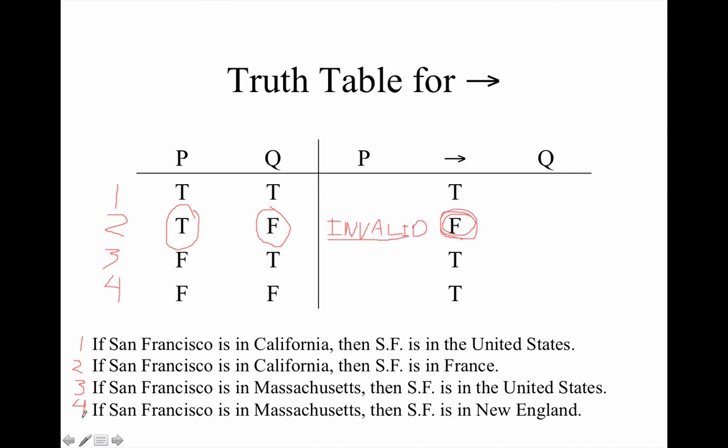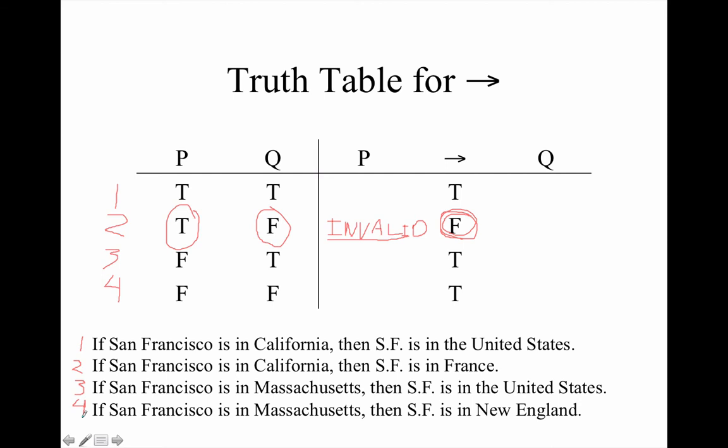Is it true that if San Francisco is in California, it's in the US? You'd say yes, it's true. Is it true that if San Francisco is in California, it's in France? You would say no, that's false. It's false to say if San Francisco is in California, it's in France. Third, is it true to say if San Francisco is in Massachusetts, it's in the United States? Well, yeah, it's not the case that San Francisco is in Massachusetts, but it's true that if it is, it's in the US.